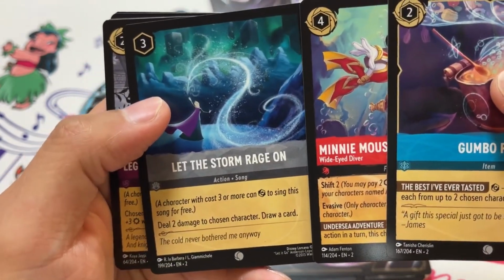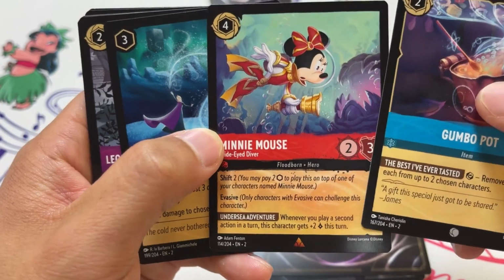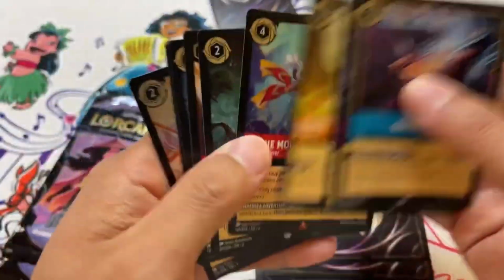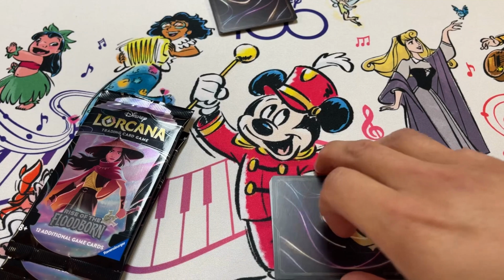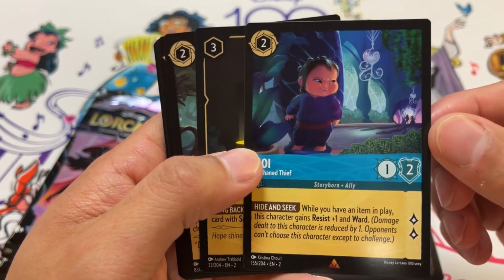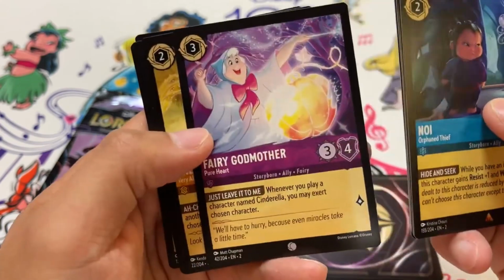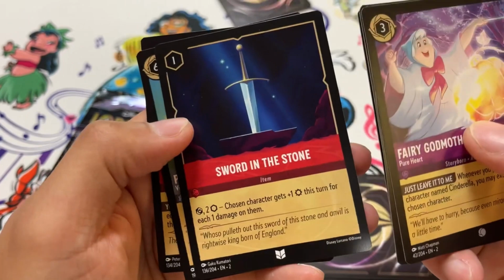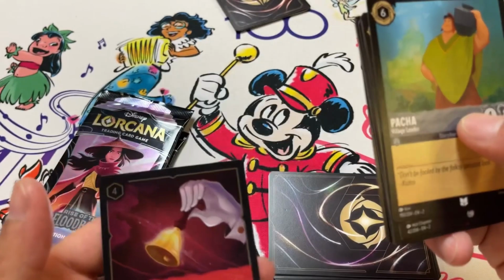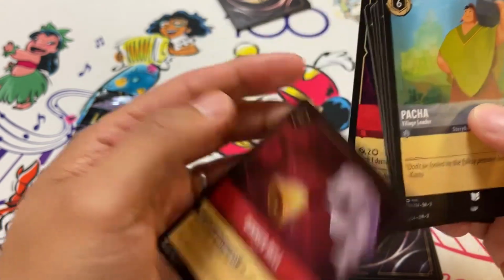All right, this Minnie Mouse Diver rare is not very good. The 3 cost that quests for 2 is much better. I don't even know that I would want to. I mean, get it to shift your 1/3 into it, I guess, but yeah, Let the Storm Rage On is the clear pick there. Just a very strong card that you can sing, get tempo, and draw a card. I'm still not sold on Noi. Somebody tell me why that card is good. I mean, it's a slightly better Duke Weaselton if you have an item out. Dinner Bell, I think I'm underrating, but still struggling to convince myself that it's worth playing these uninkables.